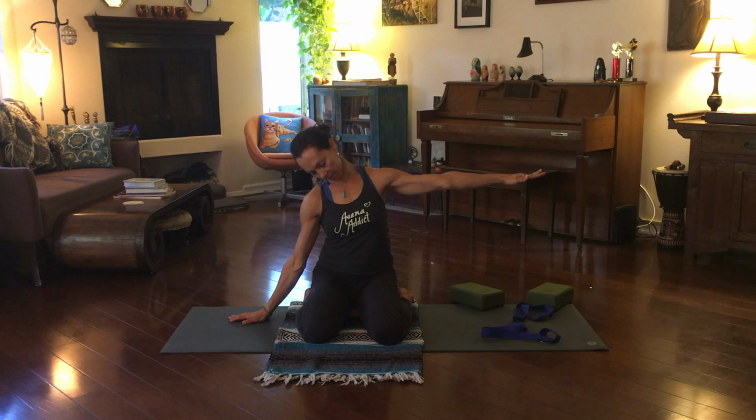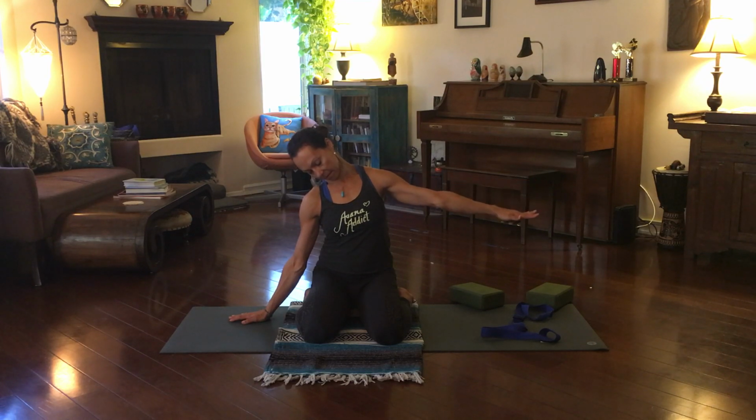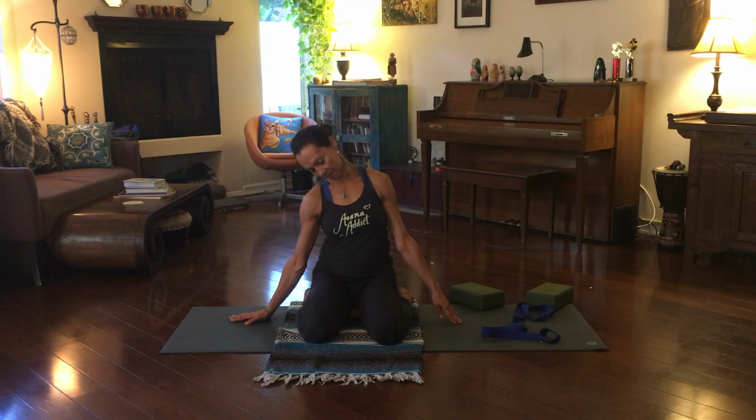Stretch the right fingertips away. Again, deep breath, inhale. And exhale. And one more breath, inhale. And exhale. I'm going to slowly lower my extended arm without lifting my head. So it feels like I'm stretching my fingertips down to the ground, and there's a deeper stretch in that side of the neck.